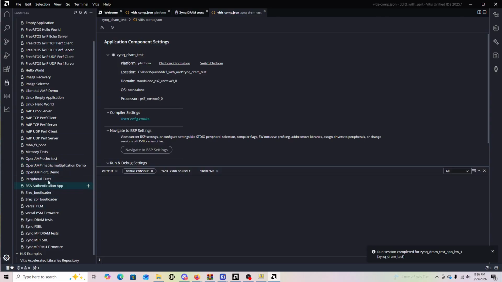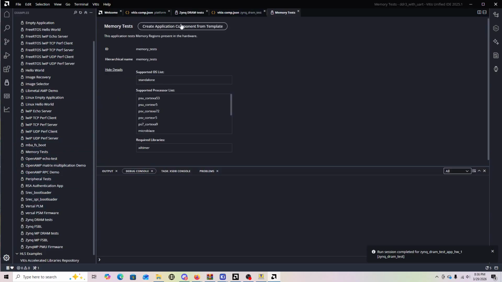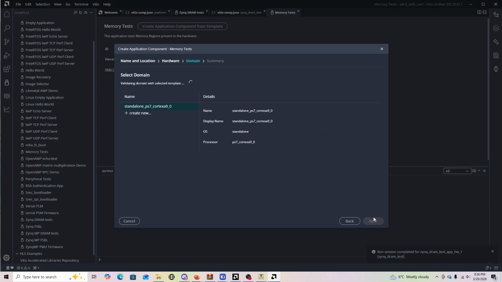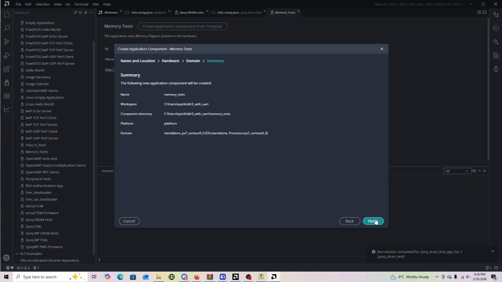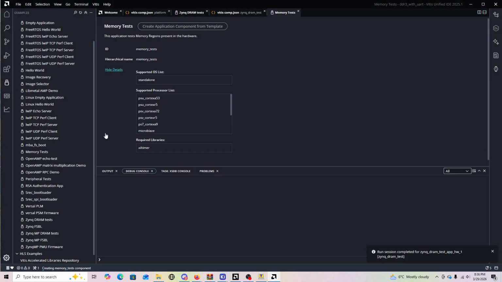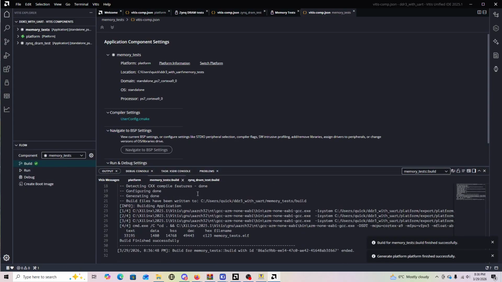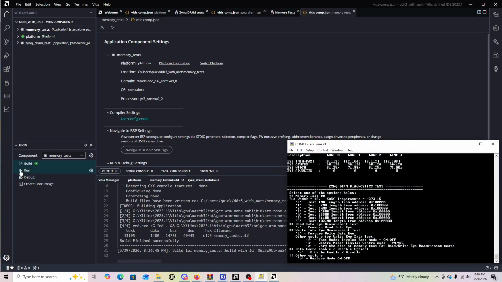So let's go to examples, the same memory test from before, create application, hit next, select the platform, hit next again, and hit finish. Okay, so we're just gonna build it. Okay, and yeah, we're just gonna run it with our UART Tera Term available over here. So we'll see how that goes.